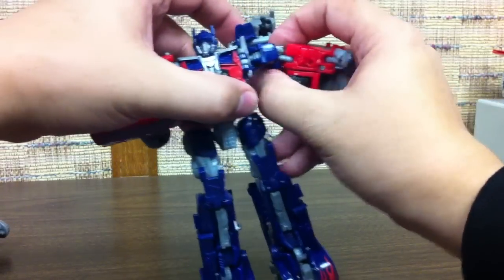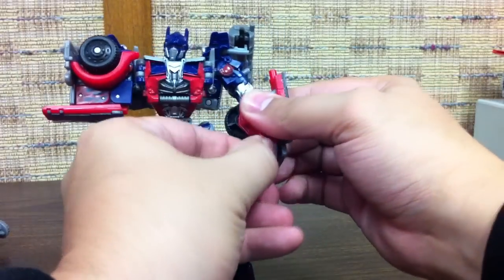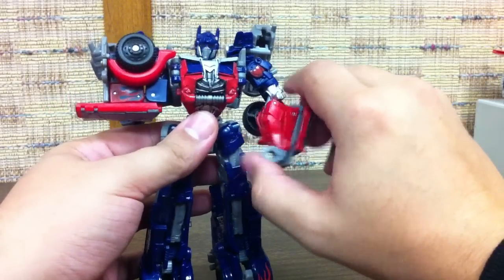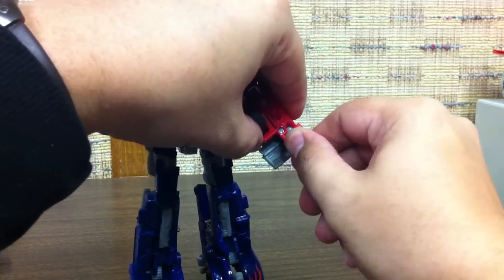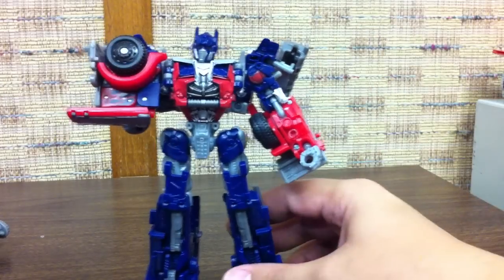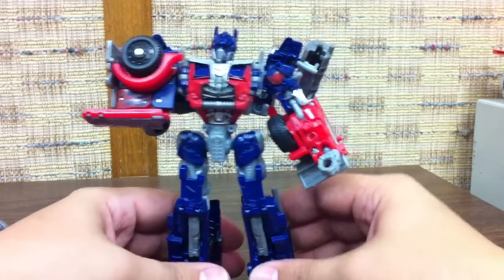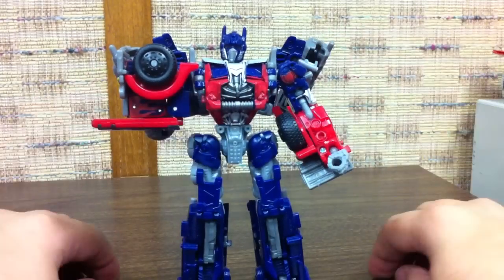can see, slides down. The wheel flips up against the arm, and then the wrist is on a ball joint, so you can have him like this with the wheel sitting behind the arm, which he's kind of got curling arms. You can tilt it like this, and then tilt the wrist in on that ball joint if you want to have him have normal elbows. It does make his arms look a little wider, but it is your choice. He does have the tires up here, but like I said, if you want, he has fully posable arms depending on how you want to set him up.